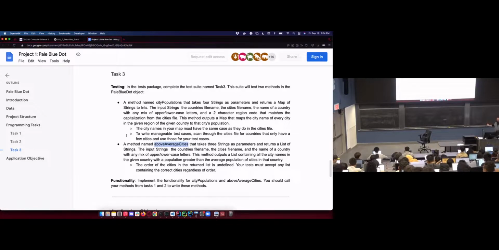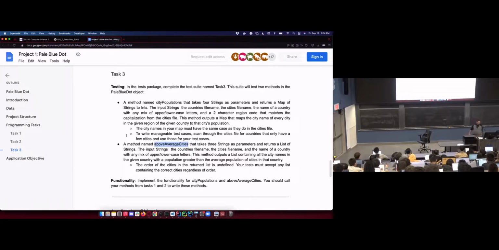That incorrect solution does accept it, and it'll return a list with that city in it. So you need a test case that's going to identify that solution as incorrect. So you need a test case where you have a country where one of its cities has exactly the average population. Now, that can be a tough one to come up with. You go through the cities CSV file and try to find a country with a city exactly equal to the average population. First, you need the average population to be a whole number. That alone is a bit of a challenge, and it's just tough to do.